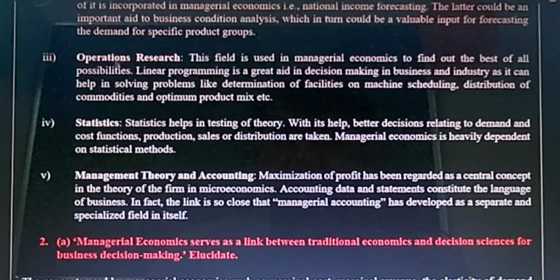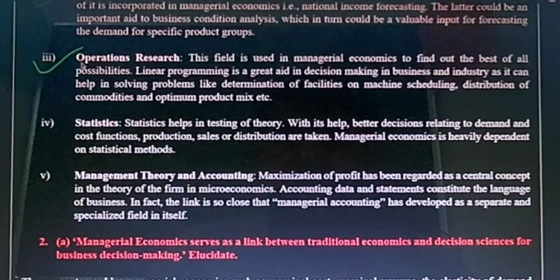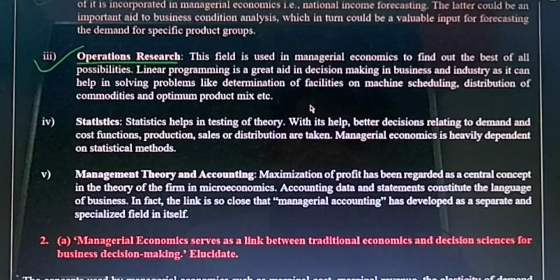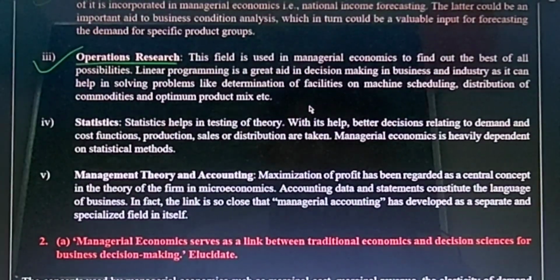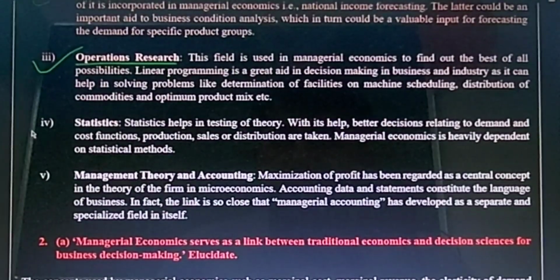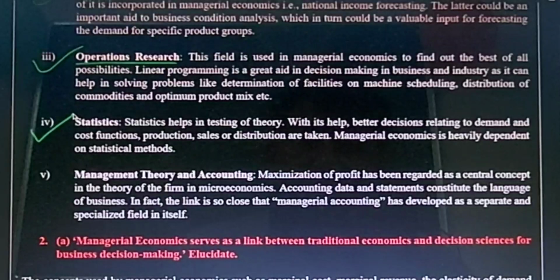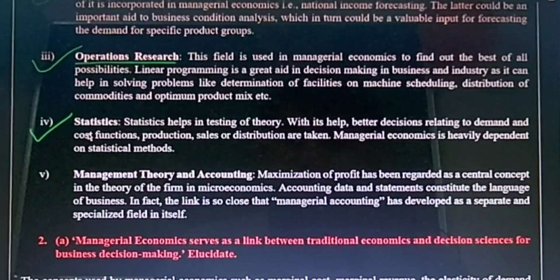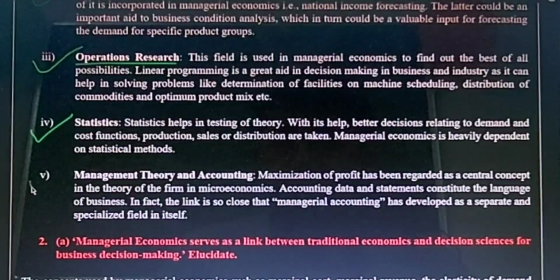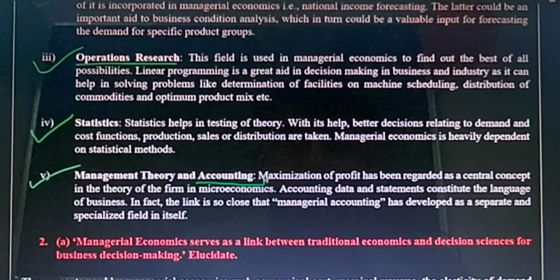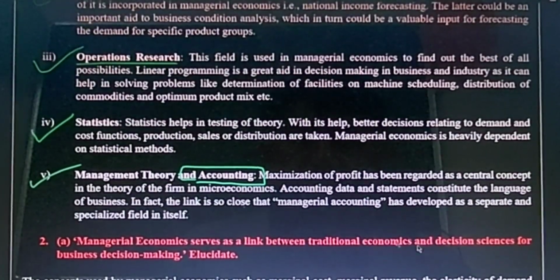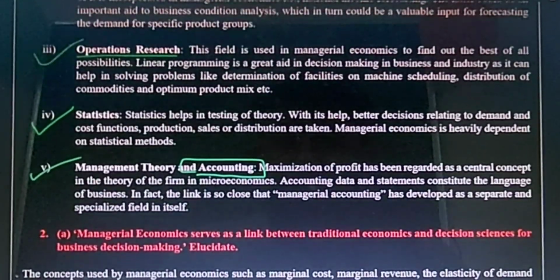managerial economics also helps in the research work, operational research. That means, to find out the best possible production or the best business strategy. So that is called operational research, and it is also related to statistics, because in managerial economics we study different types of distribution statistics, which are a part of mathematics. So it is also closely related with statistics. And managerial economics is also concerned with accounting, okay, because more or less all economic activities are related to profit or loss, right? So all these points you can expand in your answer.